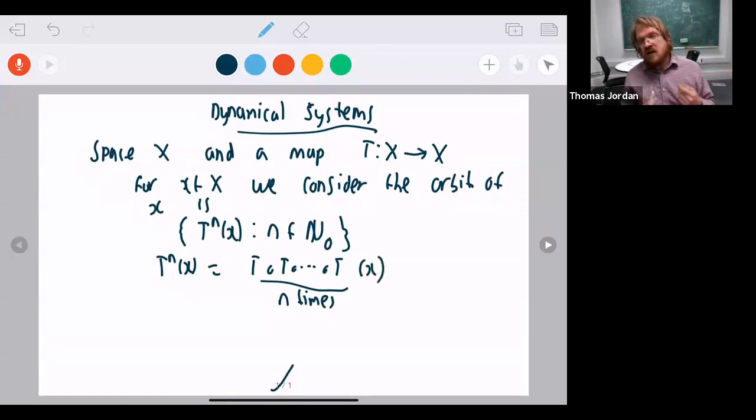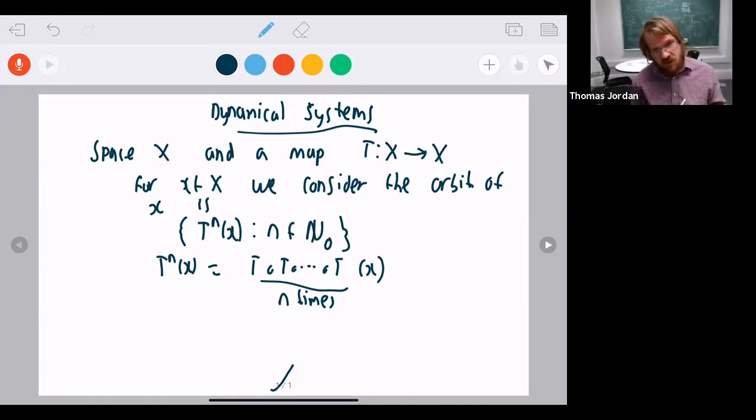And so essentially the study of dynamical systems is looking at the properties of these orbits. This is discrete time. You can generalize this in several ways. For instance, we could start also looking into the past, so we could let n be an integer, particularly if the map T is invertible. We can also, instead of looking at discrete time, look at continuous time, and then n would be some value in the real numbers, and we'd need a flow rather than a map. But for this talk, I will just stick to this discrete time setting and only looking into the future.